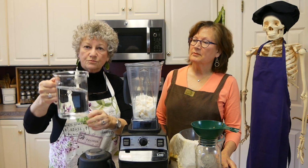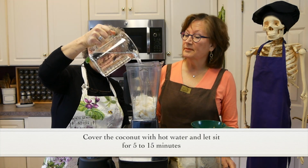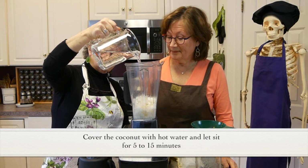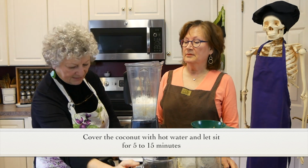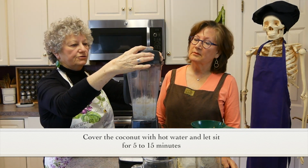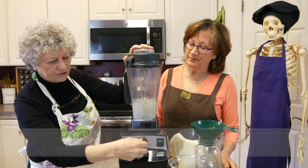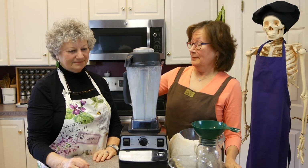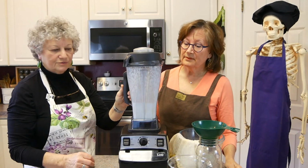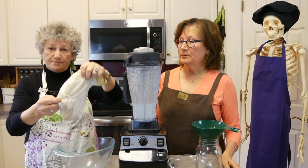And we've preheated some water. I like to have really hot water. We're going to pour this in just to cover. So about this much. It only took about half of that. And then we use our Vitamix. We're going to blend it on high speed for approximately 1 minute. So we start slowly, build up. So that's really good.